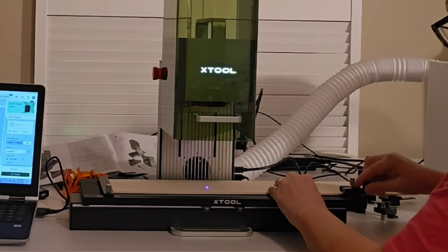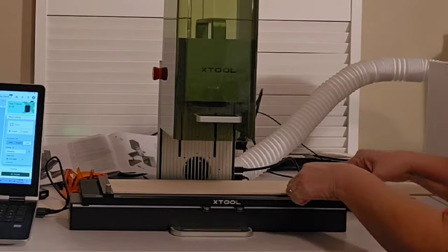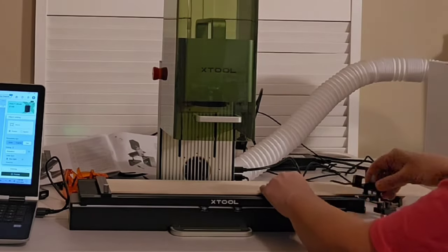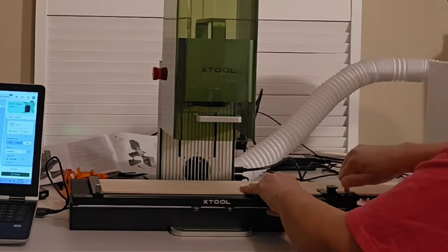I placed my board on the platform right next to the ruler and up at the top, but I also have to clamp it down. And I'm not going to lie, that was the trickiest part, was learning how to use the clamps that came with this xTool machine. But they are genius once you figure them out.